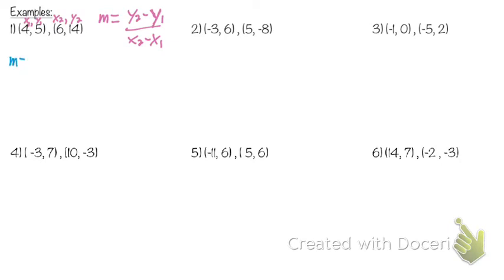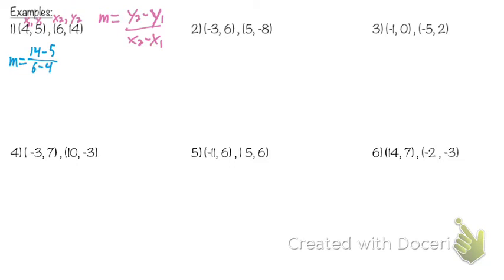So what we're going to do is take this formula, y2 minus y1 over x2 minus x1, and we're just going to plug things in. So what did we say is our y2? 14. So we're going to put 14 in the y2 spot. And on 14, we're going to do 14 minus what? 5, because that's what y1 is. Over what? 6 minus 4. Over 6 minus 4. So we have this fraction now set up.